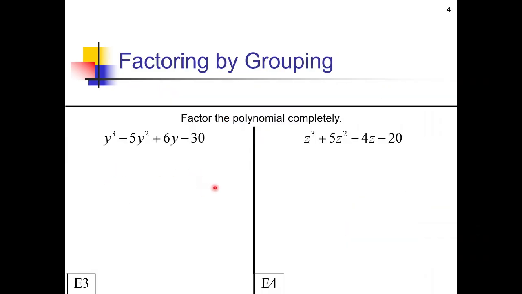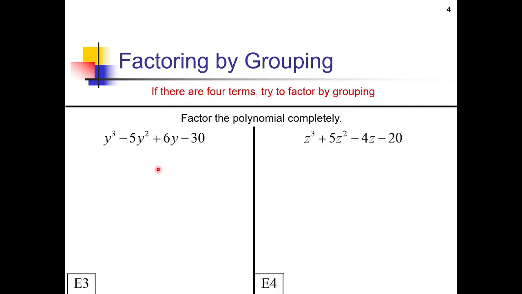For our next couple of examples, you might notice that these both have 4 terms in them. We just did a problem that involved grouping as part of a larger process, but if your problem starts with 4 terms to begin with, then grouping is a logical thing to try out. It might not work, but it's worth a shot. So with that in mind, pause the video and see if you can do this first one, example 3.